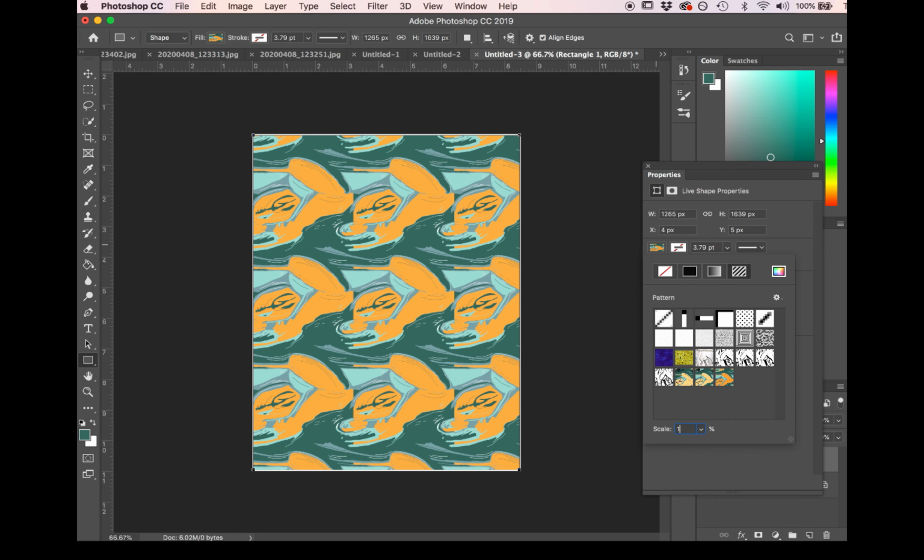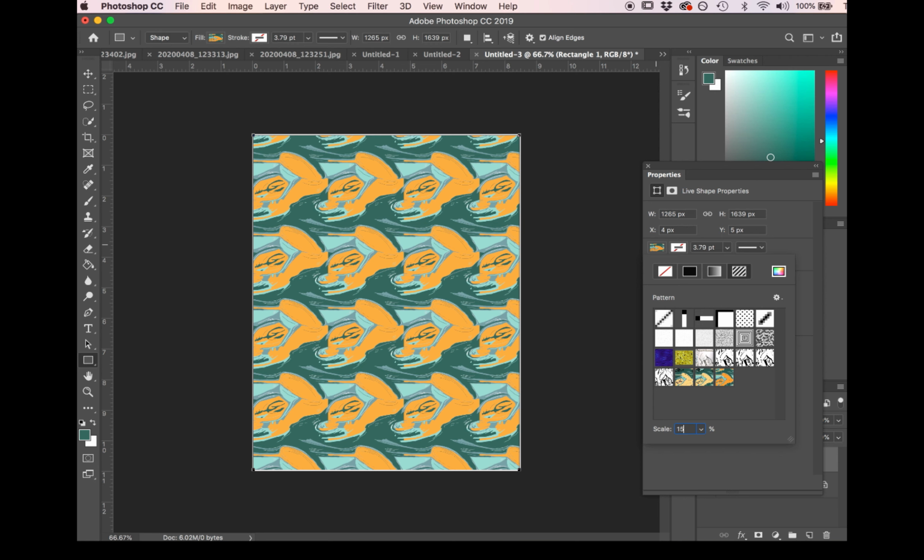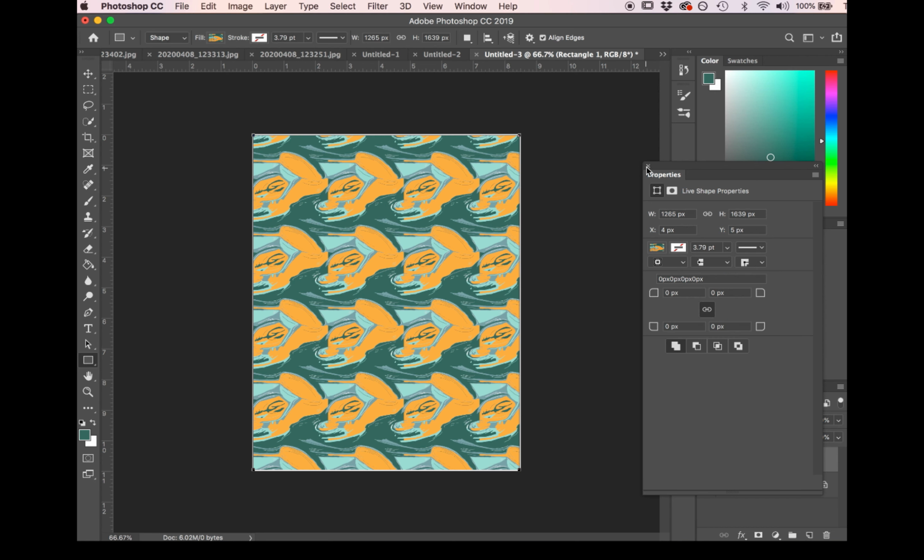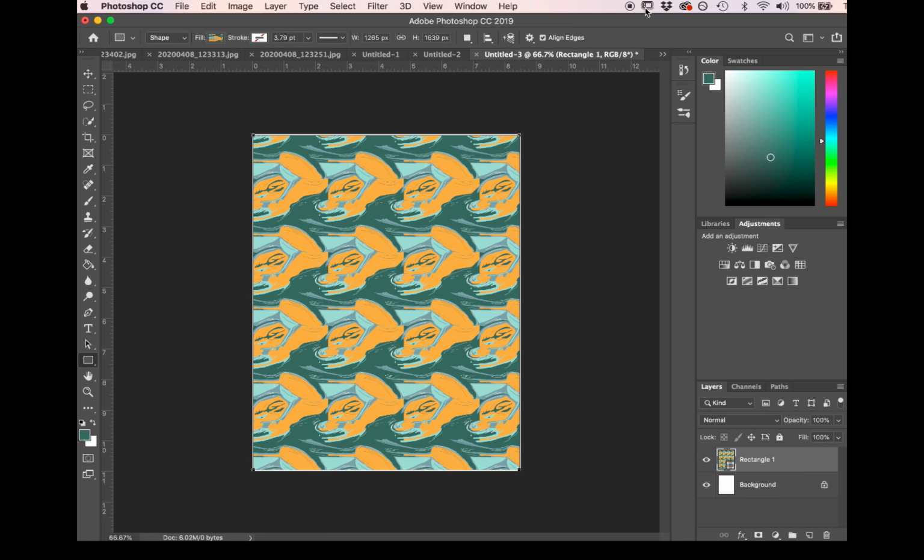So that's pretty interesting. Now you can probably see why I would recommend using a less complex pattern, because as you reduce it in size, it becomes harder and harder to see the details. Okay, and so there's my final pattern. You can sort of see some of the edges where it jumps. It's kind of strange. It kind of reminds me of like a hotel carpet or something like that. But see what you can come up with, and let me know if you have any questions.